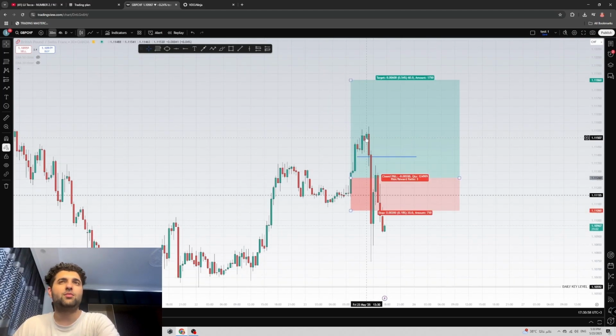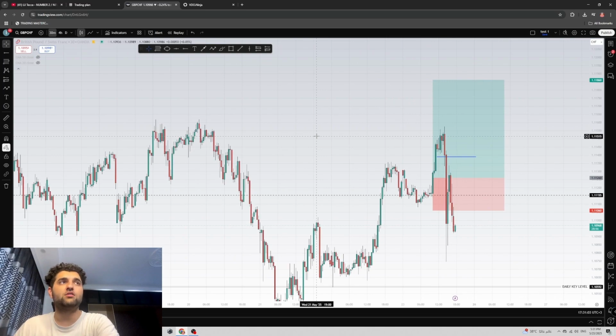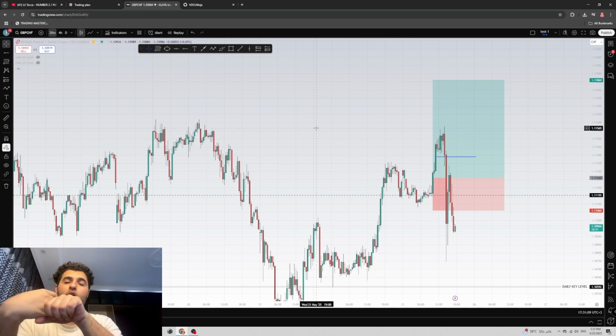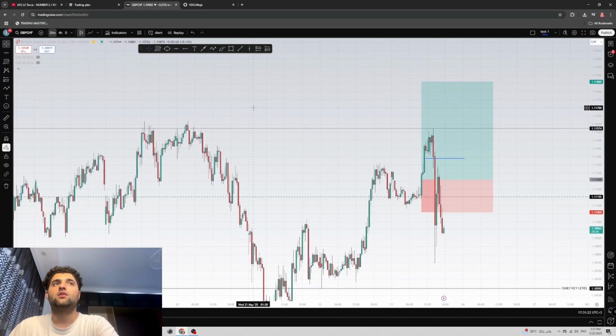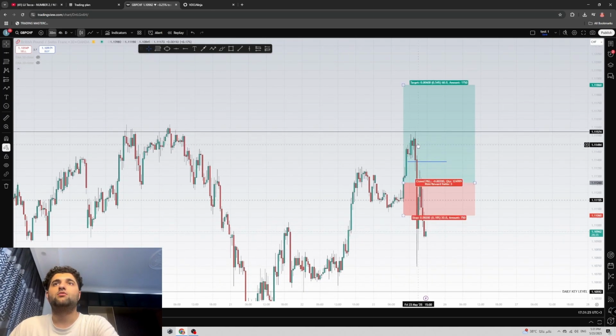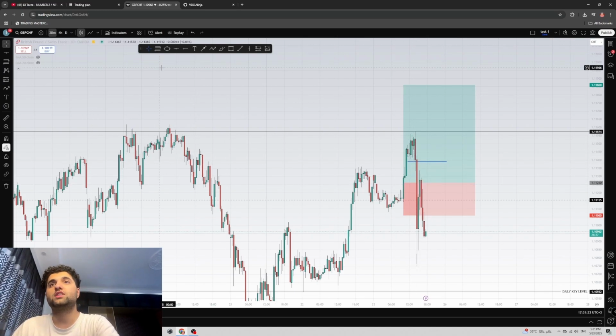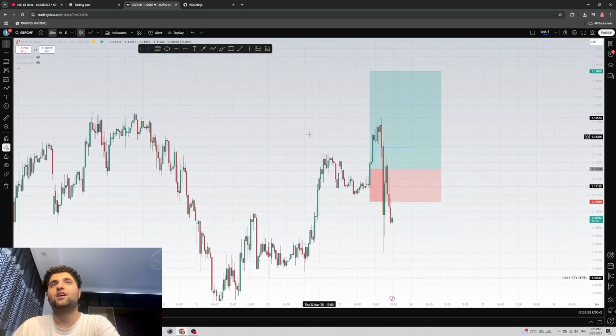I actually anticipated this tank, or let's say this movement to the downside, simply because we are on Friday. Usually what happens is people close their trades on Friday because they don't want to hold them over the weekend. At the same time, we got this level of resistance, which is perfectly fine as a take profit level. And we can see what happened here. People took profit, started to range around a little bit, before we actually saw the big players selling their positions and tanking the whole market down.